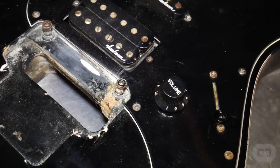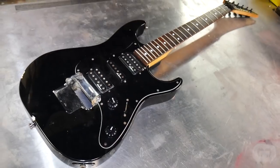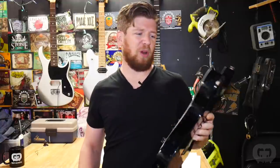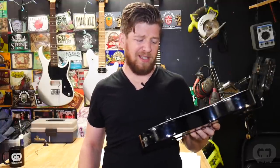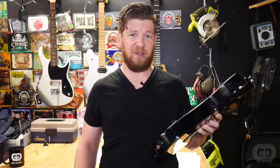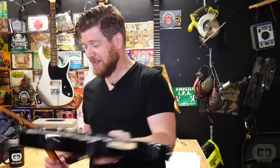It's got a lot of damage — it's been abused over the years and the body is destroyed on this thing. So we're going to give this thing a new paint job, change the pickguard out to a single humbucker, and kind of Van Halen it up — do some stripes on it, but not typical Van Halen stripes. We're going to do a custom stripe pattern with different colors. My customer Aaron is from West Virginia but he's a big Seattle Seahawks fan, so we're going to do it in the Seattle Seahawks colors — dark blue and neon green. This thing's going to be crazy.